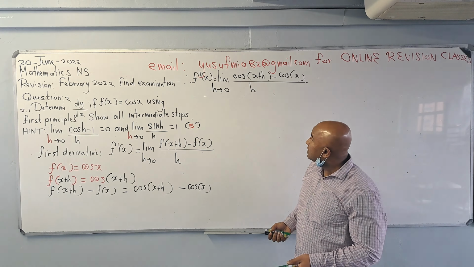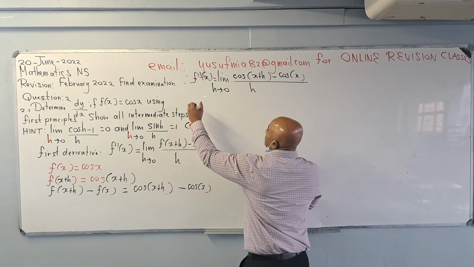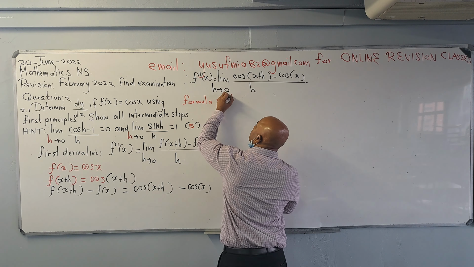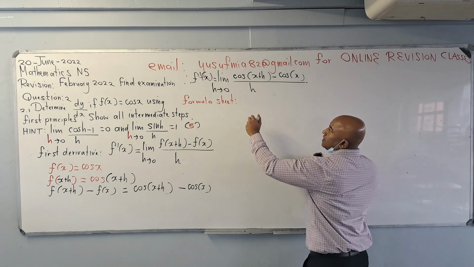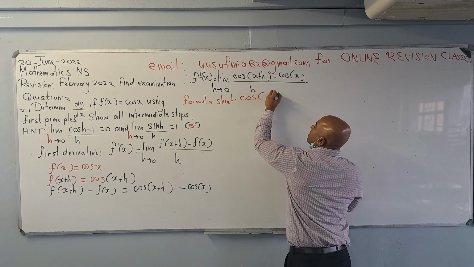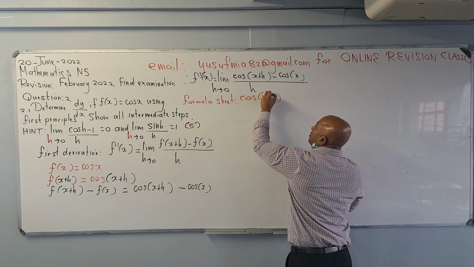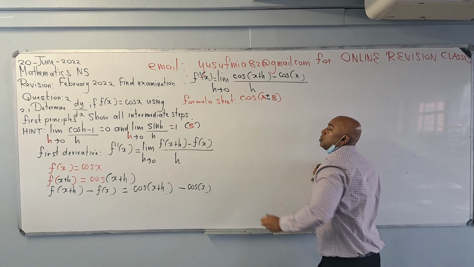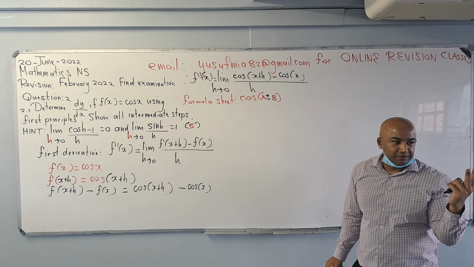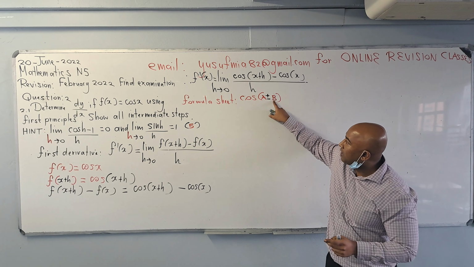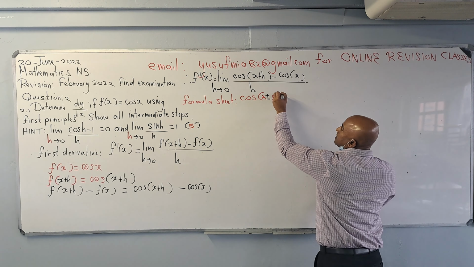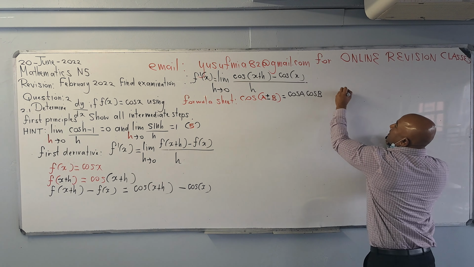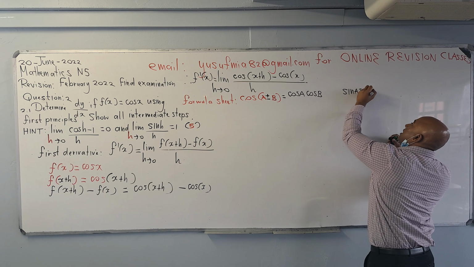Now, you go to your formula sheet and expand. So let me just write that down. And you're looking for cos. You got A, you got B, and how is it given to you on the formula sheet? It's given to you as two formulas written in one. Okay, you got cos of A plus or minus B. So this is equal to cos A cos B, and then sine A sine B.